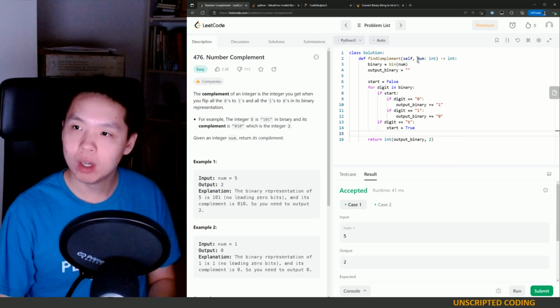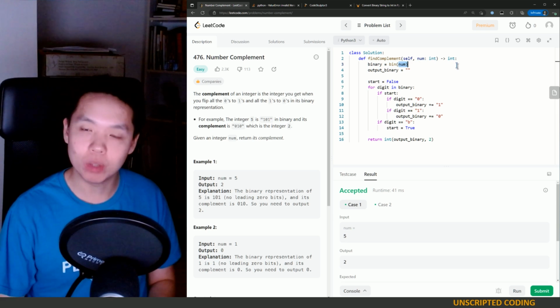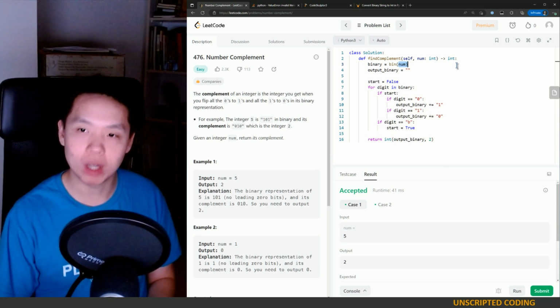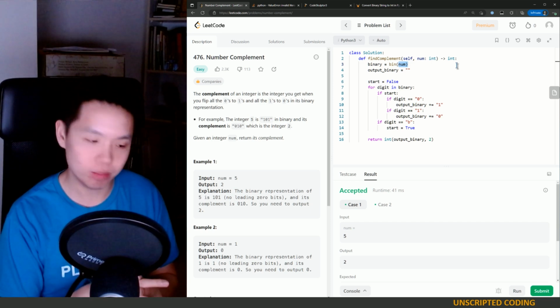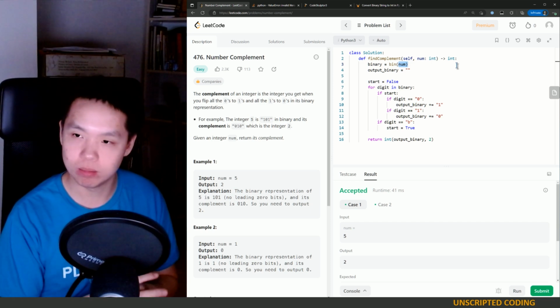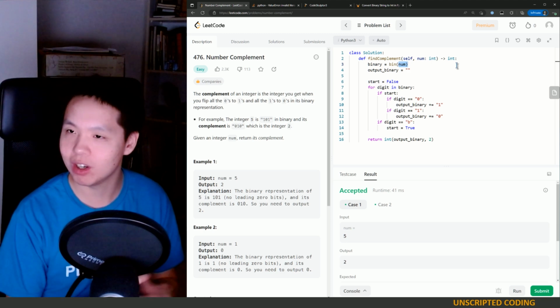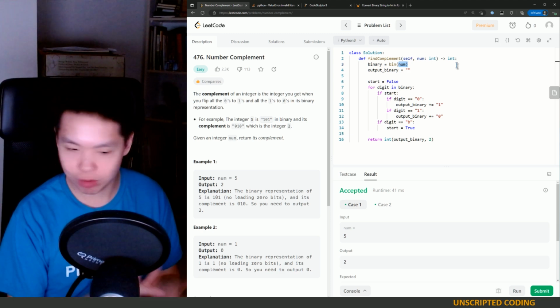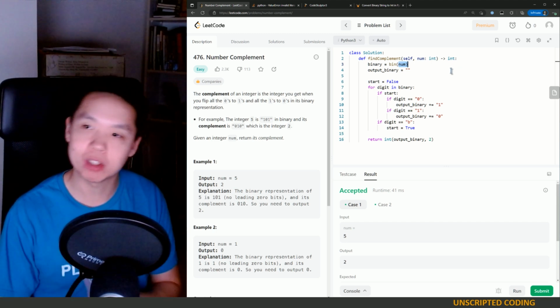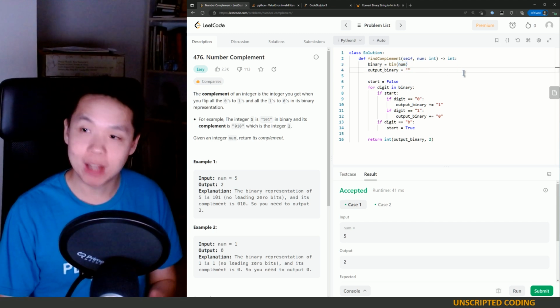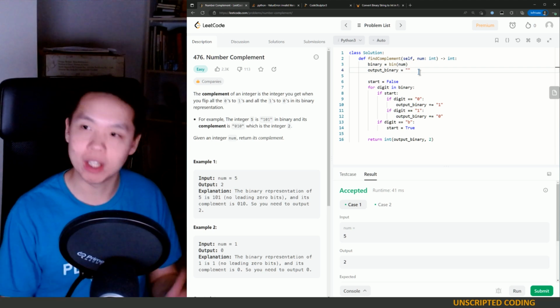So first of all, we have an integer that comes in. We're going to use the bin function to turn it into a binary sequence. That was the 0B101. Now the 0b looks like some sort of pretext there. So we only care about the numbers that follow. That's really important because it's a string otherwise.